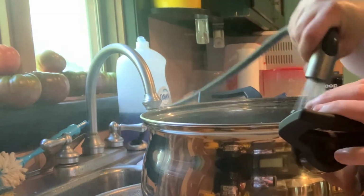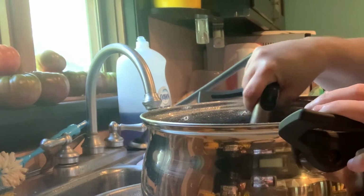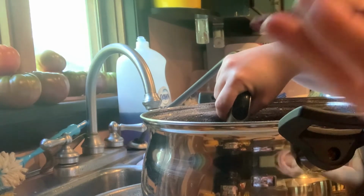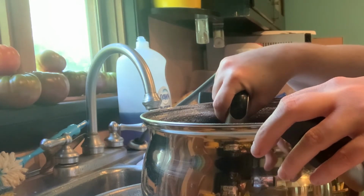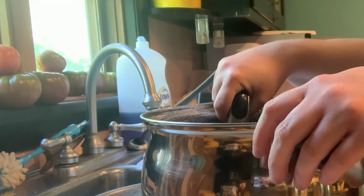So that's what I'm going to do. I'm covering the beans with water, and then you have to cook them down. You cook them down for 5 minutes and let them simmer. Basically, you just have to get them a little less stiff than what they are. I'm filling this up with water. It's a lot of beans, guys. Not going to lie.